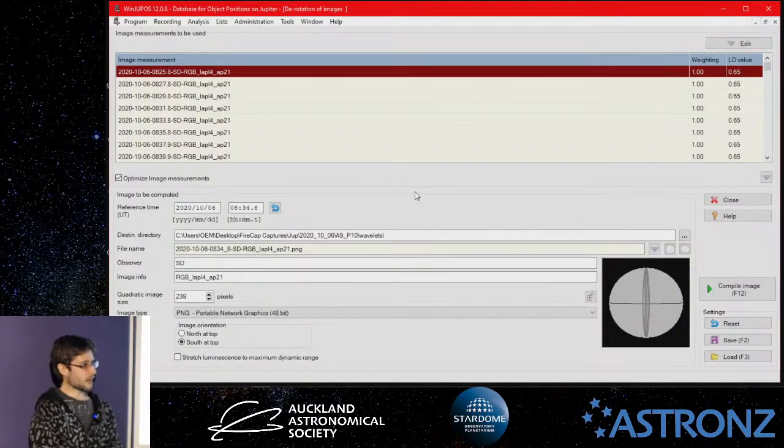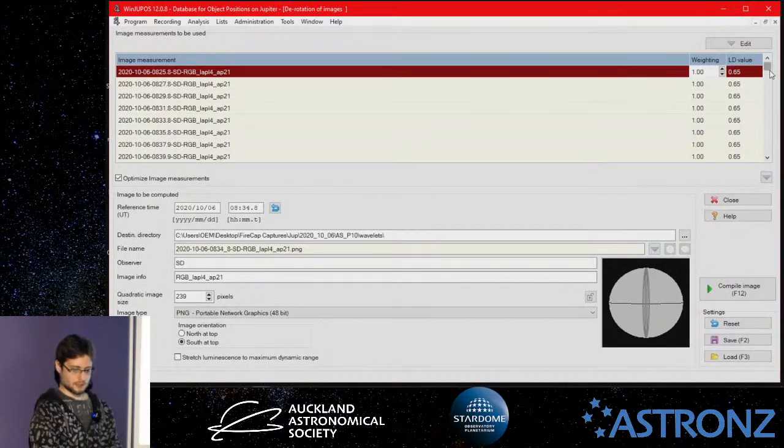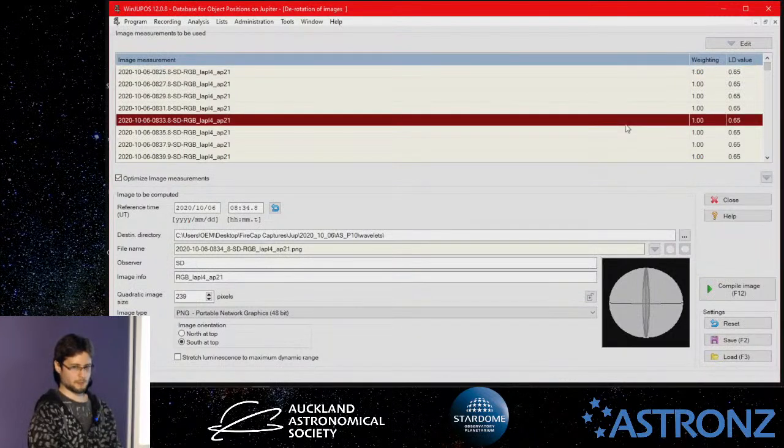Default to the medium point. It defaults to the medium, yeah. And I think you can take any one of your frames and set that as the reference. You've got weights. So basically the weighting is how much importance it puts on to that particular frame. If you've got some really good frames and some subpar frames, you can change the weighting on your good frames so it spends more time working on those, less time on the not so good frames.